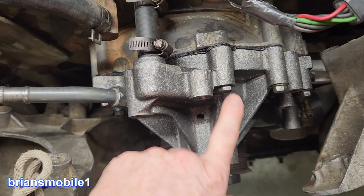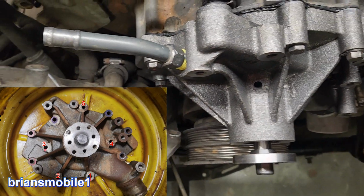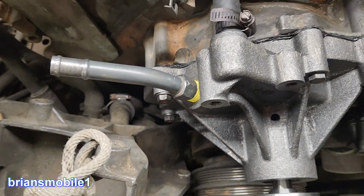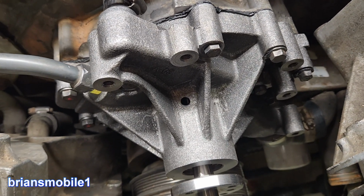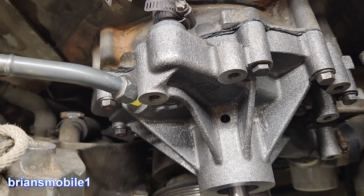Remember, this is a short one. I got 1, 2, 3, and then the 2 bottom ones, 4, 5. And then these 2 are the ones that are the medium length that are just slightly shorter. But I put that one in the top first, and I don't tighten down all the way. Then I go and put all the other bolts where they go, and then once everything's in place, then I tighten it the rest of the way.